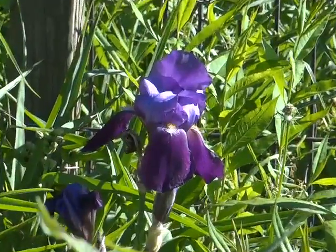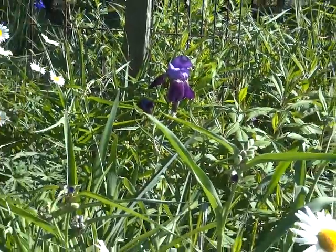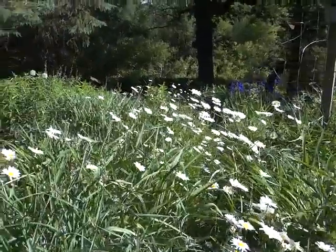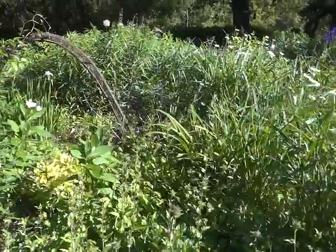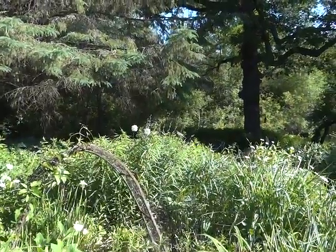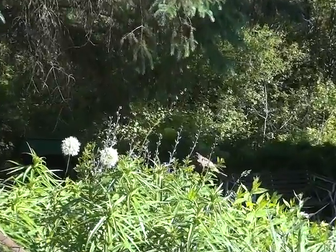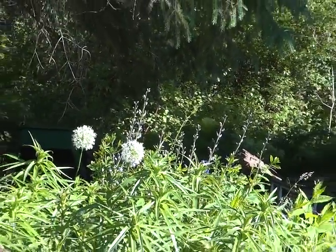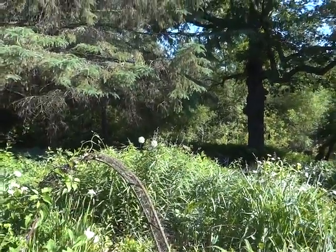Common iris. You know, I have quite a few pretty iris, but they need transplanting. They are root bound and heaved, and it's on my list to do. But a lot of them won't bloom because I haven't divided them lately. There's another Baptisia back there by the white allium. And it's a young one. But it'll be a good place for a bush. It'll get big. It's only a couple of years old from seed.